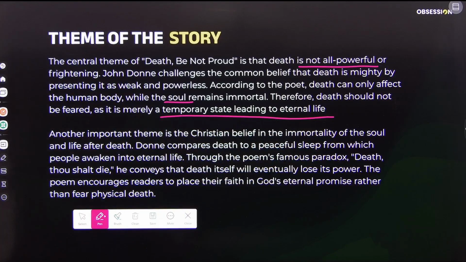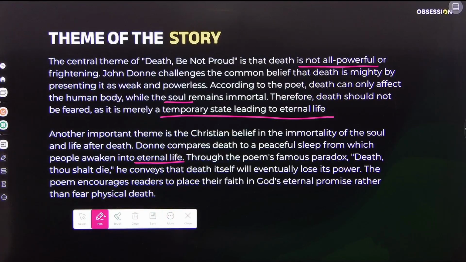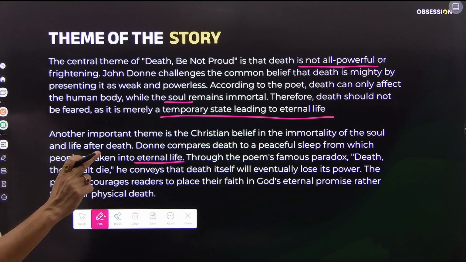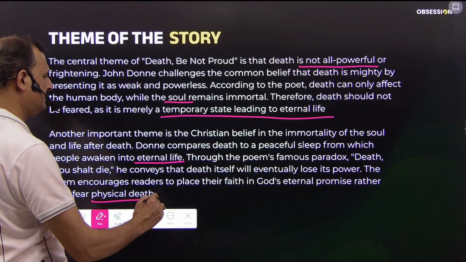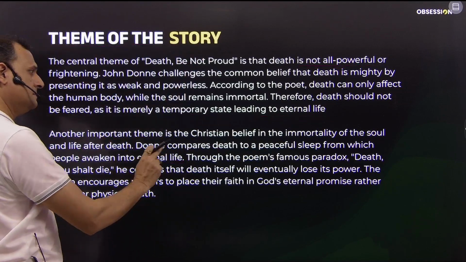Another important theme is the Christian belief in the immortality of the soul and life after death. Donne compares death to a peaceful sleep from which people awaken into eternal life. Through the poem's famous paradox, Death, thou shalt die. Death, you will die. मौत को मार देंगे. Yes, he conveys that death itself will eventually lose its power. The poem encourages readers to place their faith in God's eternal promise rather than fear physical death. तो ये है हमारी theme of the poem.